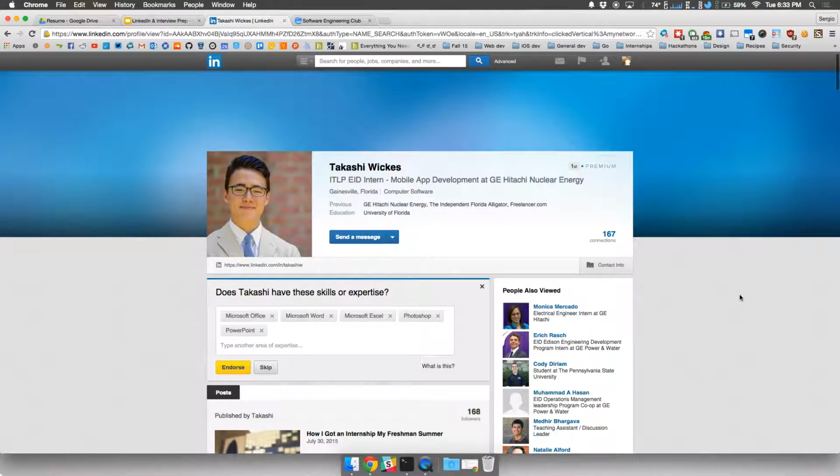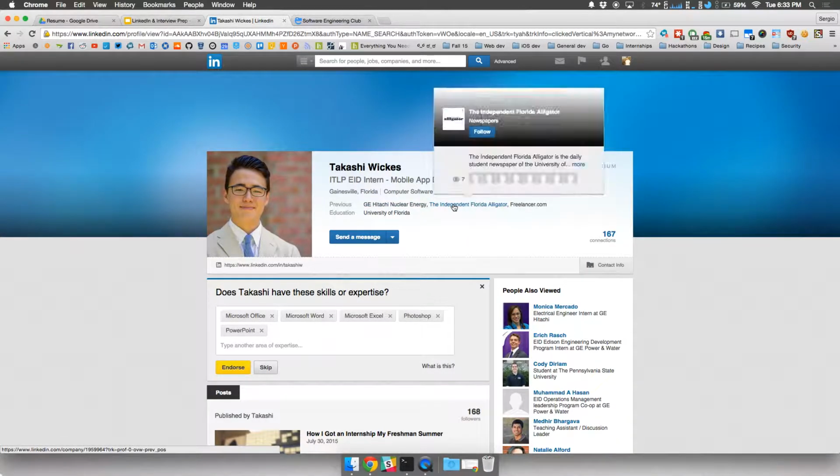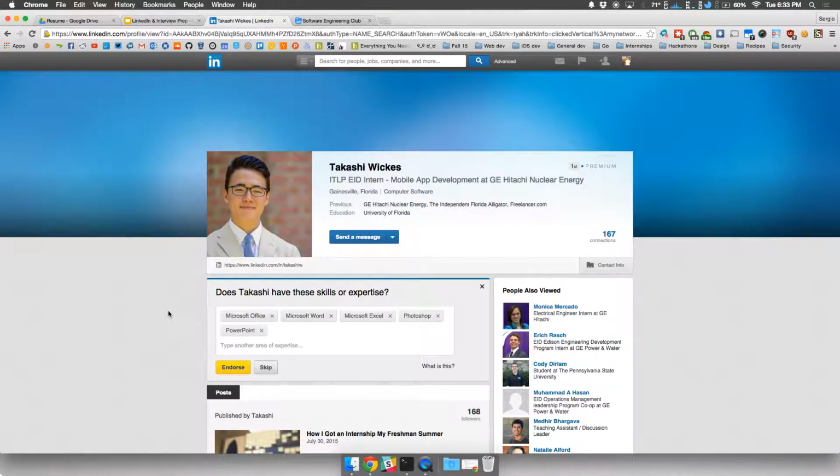So right here you have a headline. Basically your headline should be a shorter part of your summary. There are 2 different things that your headline can be. It could be your job title, which is what I have right now, or it could be basically your mission. That comes more into play once you have your own company or are working with a company, but you would like to put what the reason is why you're seeking professional work. So you could put seeking an internship for blank, blank, blank. Or you could say what your current job is, like, I'm trying to help people become more developed in software engineering. That's another thing you can do with your headline.